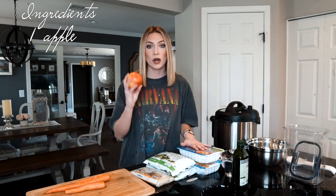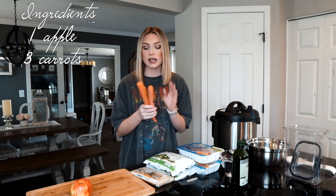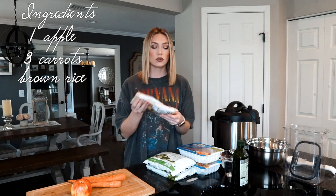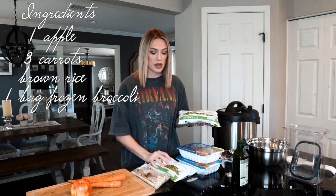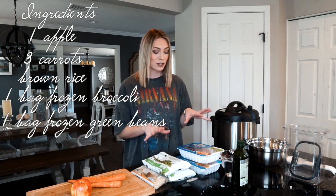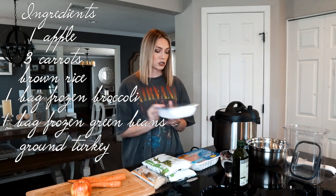To start, I want to go over everything that goes into this homemade dog food and give you the full recipe. First, I'm adding one whole apple without the seeds or core. I've got three carrots — I only used two last time but felt there wasn't enough, so I'm adding three. I'm leaving the skin on the carrots as long as you wash them. Then I have one package of whole long grain brown rice — one package is enough, trust me. And I've got chopped frozen broccoli and cut frozen green beans; you can use fresh but frozen is really convenient and pre-washed.